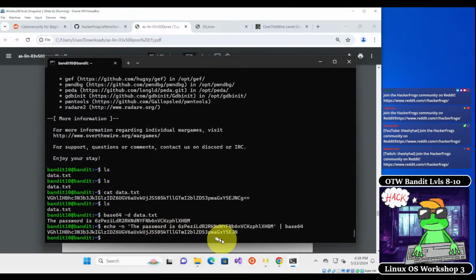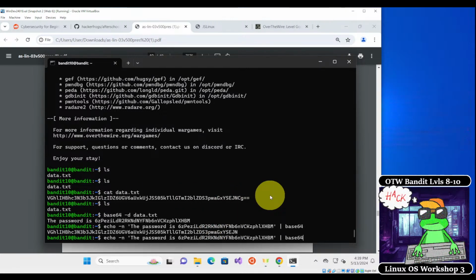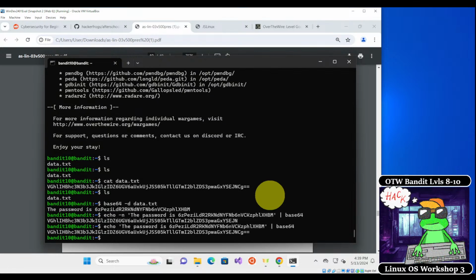So we see that. Oh, that's strange. Oh, okay. I think I know what the problem is. It's because I did it without the newline. So let's try this again. Okay, so now we got the exact same thing.